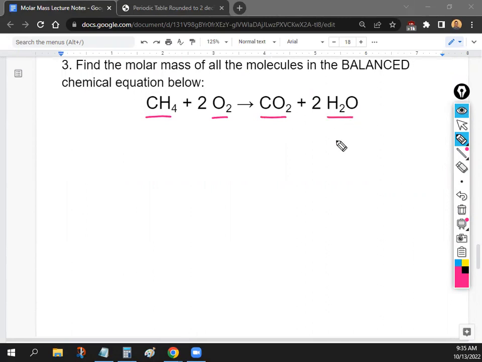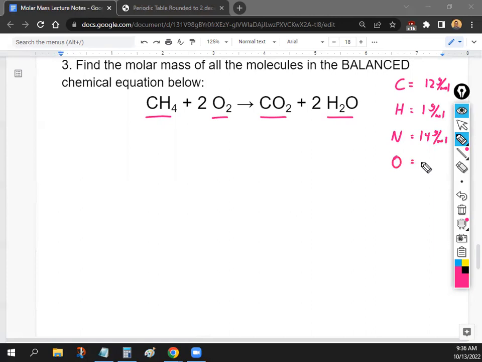Now, I do want to give you guys a quick hint for going forward. There are a couple elements that you can always round the numbers for. These are the 3 that you can always round, or 4. Carbon on the periodic table is 12.01, right? You can just always use 12. Hydrogen is 1.01. You can always just use 1. Nitrogen, you can always use 14.